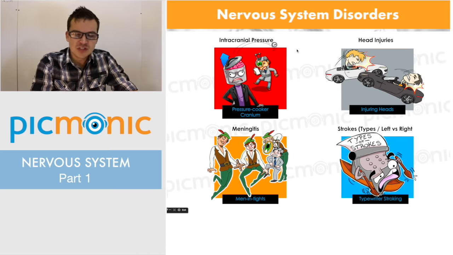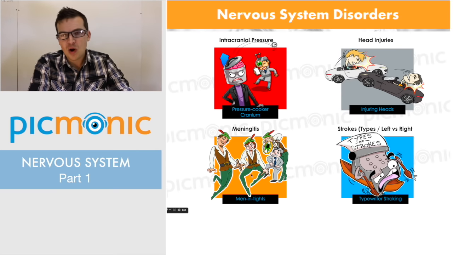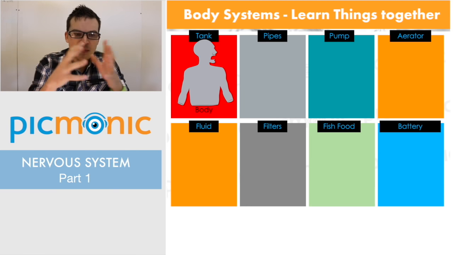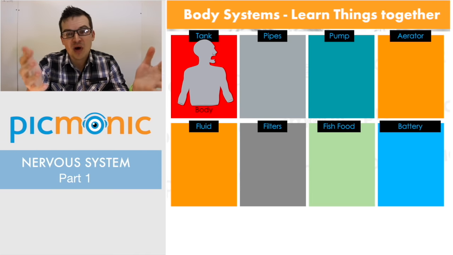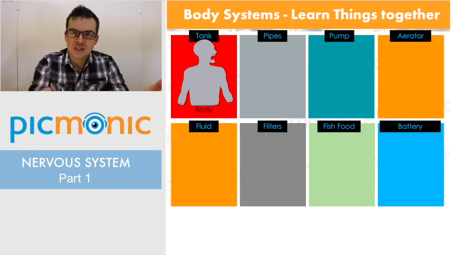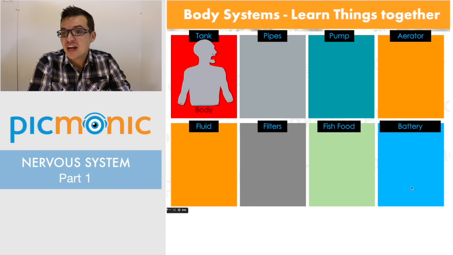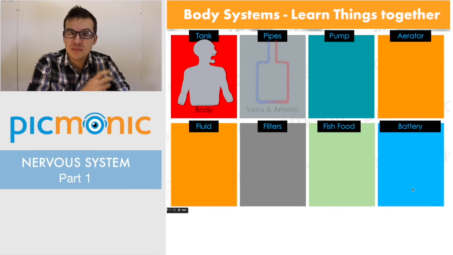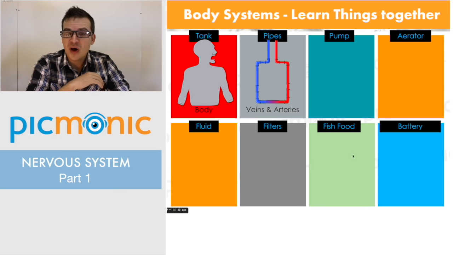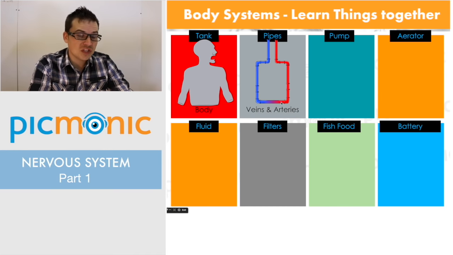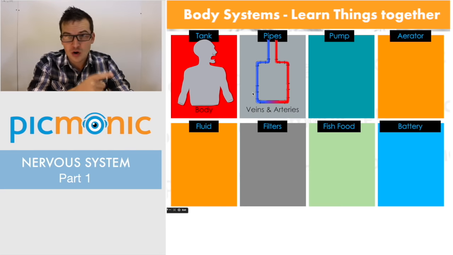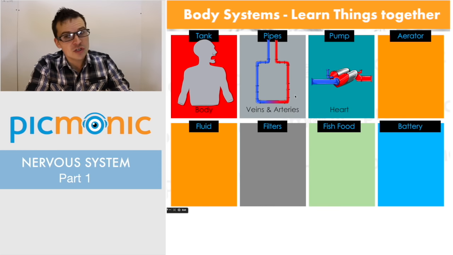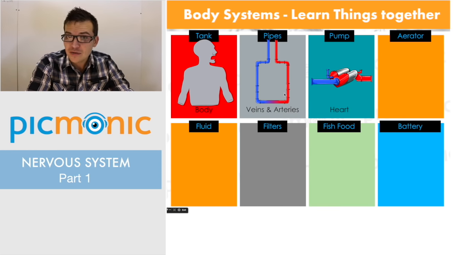Part one. So just really, really quick to put everything together, I love to teach everything as a system, and I love to imagine that everything in the human body all goes together and works. And obviously, you need to know all those compensation pieces. But I like to teach it as this big giant fish tank. Imagine that the human body is one big giant fish tank. You've got your tank, which is your body. You've got some pipes, which are the veins and arteries moving everything around, or in a fish tank, the pipes moving the water around, recirculating the water. You've got to have a good pump to move the water or the blood around in your fish tank.